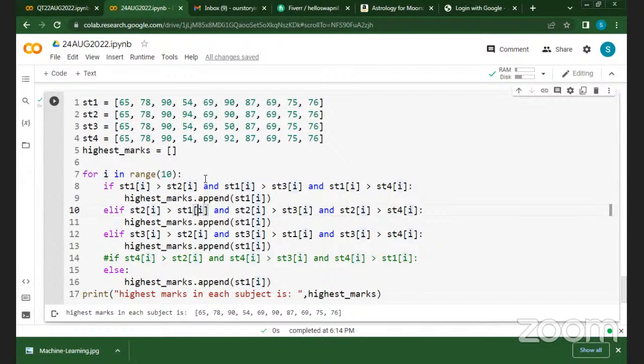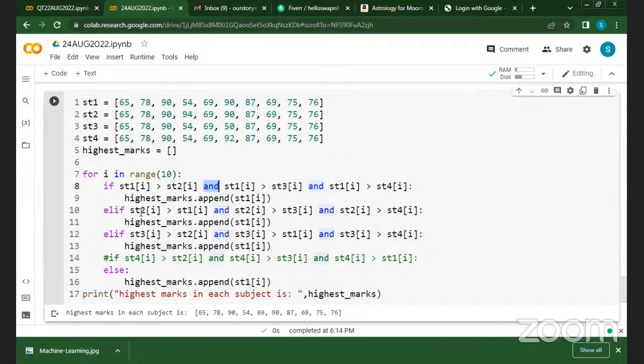And means all conditions have to be true. Is it possible to have all the conditions true? No. So ST2 is greater than ST1, this is true, but this is false, isn't it? I wanted to see who can get it right. Okay, we have to use or because not all conditions can be true.